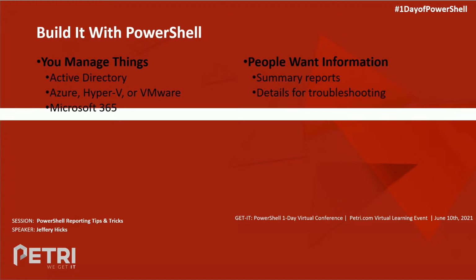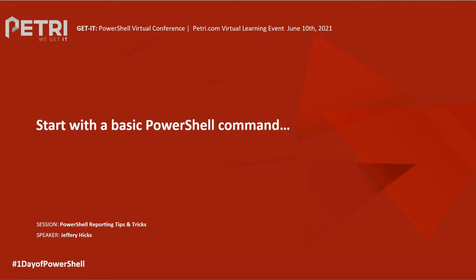You may need some detailed reports to troubleshoot a problem. Or maybe you have reports that you have to prepare on a periodic basis. All of these things can start with PowerShell. The first key takeaway here is that always start with a basic PowerShell command. If you can't run a command in the console, you'll never be able to automate or build reporting around it. And kind of related to that is focus on the object nature of PowerShell. Don't try to feel that you need to parse or format or tweak text or anything like that. If you work with PowerShell and adopt the PowerShell paradigm, object in the pipeline, then you'll find that the reporting that you want to do will be that much easier to accomplish.